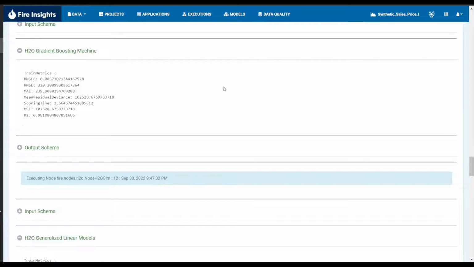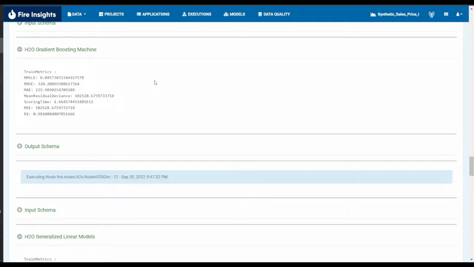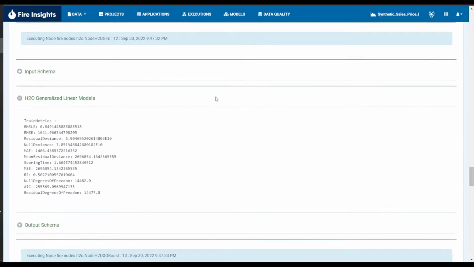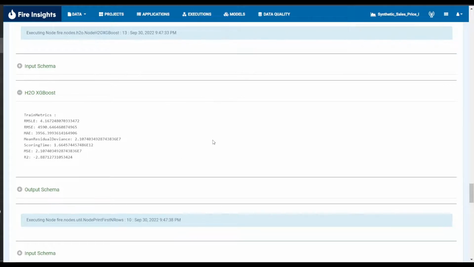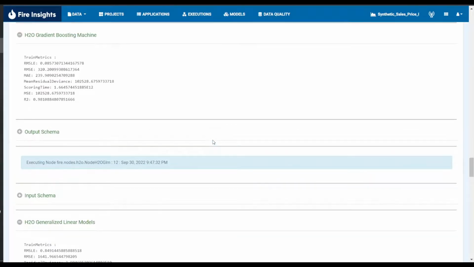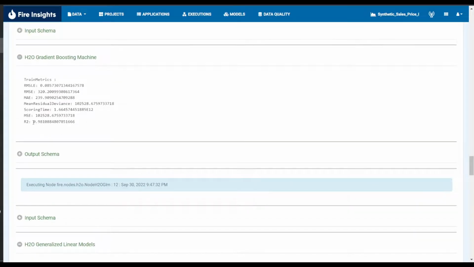Now in the execution, we can see the model performance of each of our models. First, our gradient boosting machine, our generalized linear model, and finally, our XGBoost. For now, we will be focusing on the R-squared here. As you can see, the gradient boosting machine performed quite well at 0.981.